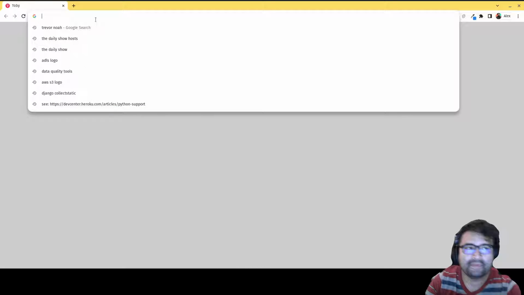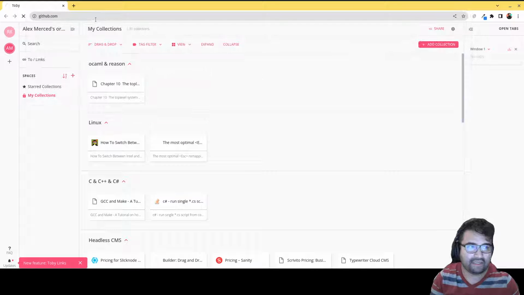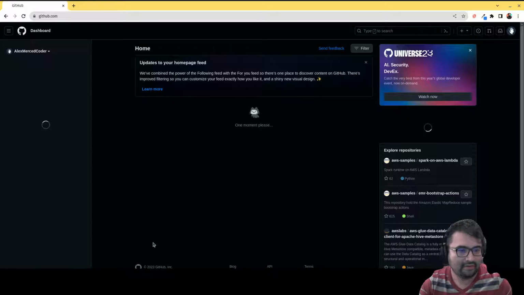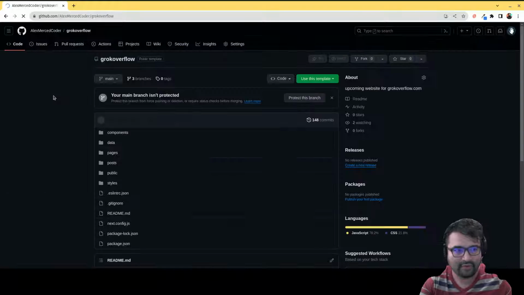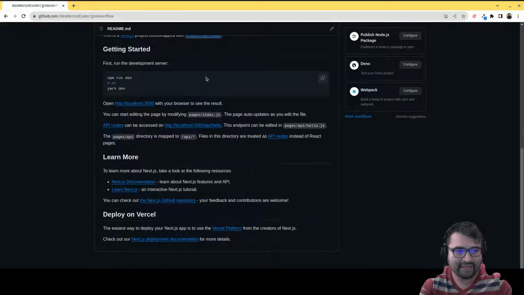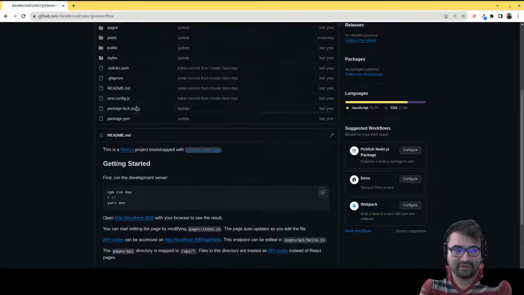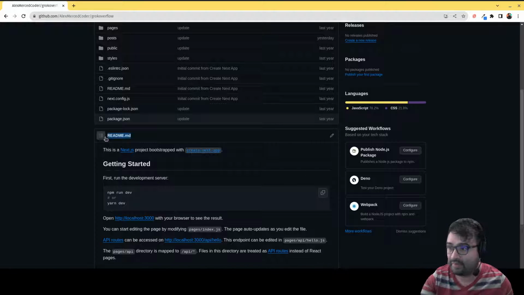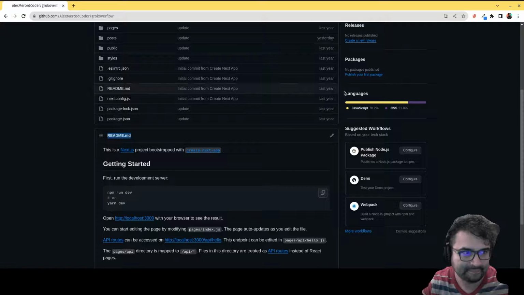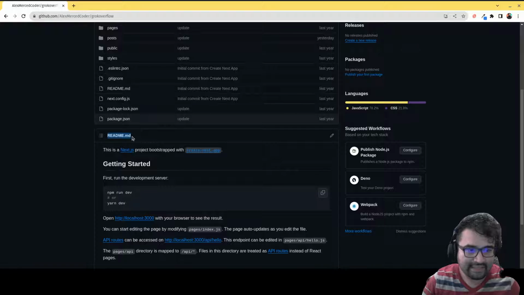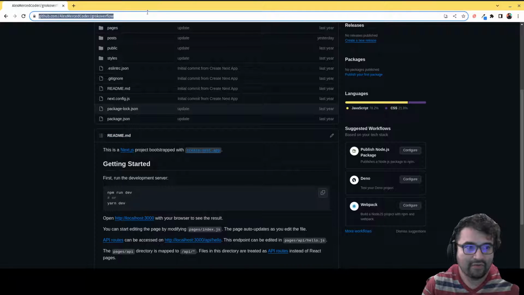So if I go to GitHub.com and we go to a random repo of mine, say my Grok Overflow repo for grokoverflow.com, you'll see there's this page with some text that you can read. This is generally the README.md in your repo. Whatever README.md is in the main page of your repo becomes the main page of the GitHub repo on github.com, generally used to provide documentation. And this MD stands for Markdown, which is a way of writing stuff.